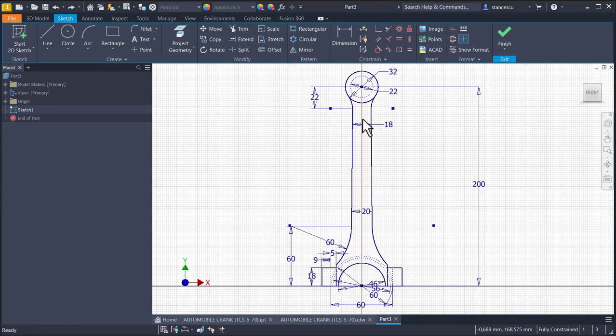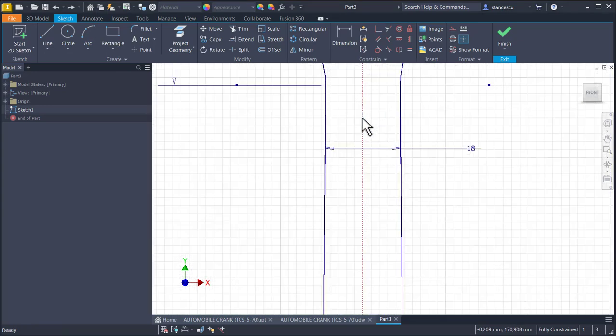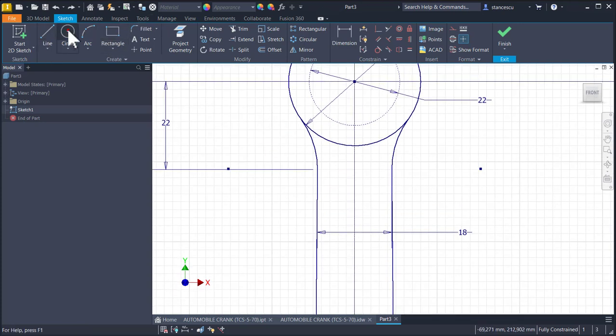Okay, we go further by placing a circle with the radius 6 and tangent to the above circle. Then we place on the circle a line by keeping pressed the left button.